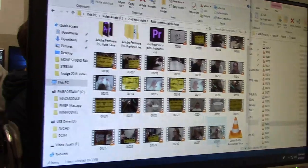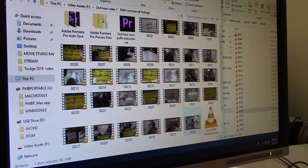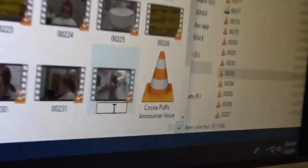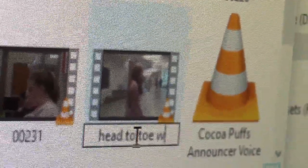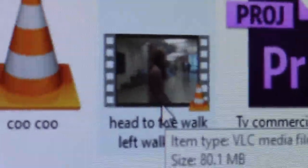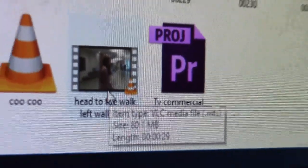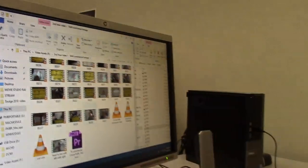Another thing that you can do once it's in your folder where your raw commercial footage is, you can rename this. And this shot would be called what? It would be head to toe, walk left, walk right. Enter. So now that shot has been renamed. It doesn't say 083 or whatever it was. Okay? So you can rename things. It kind of makes it a lot easier to edit.